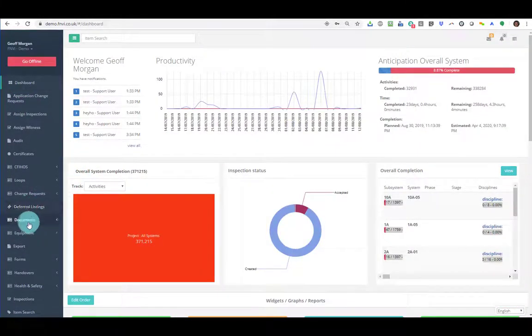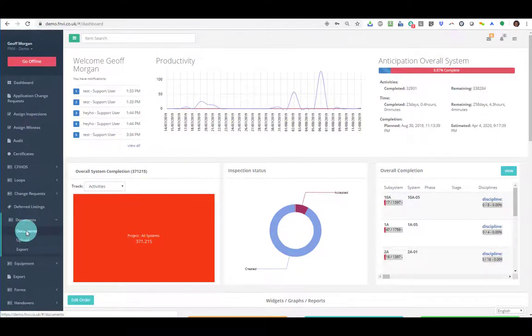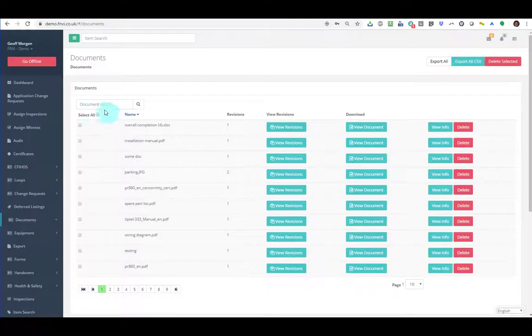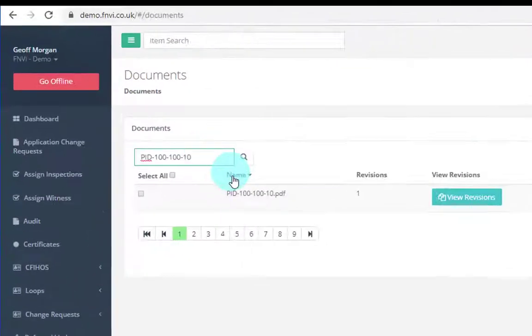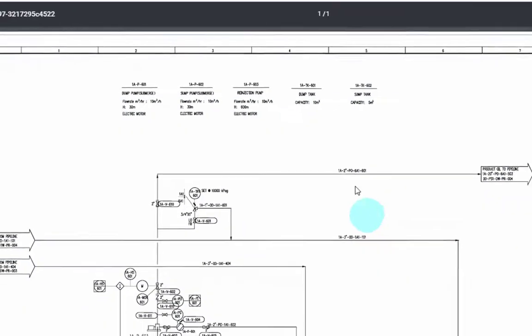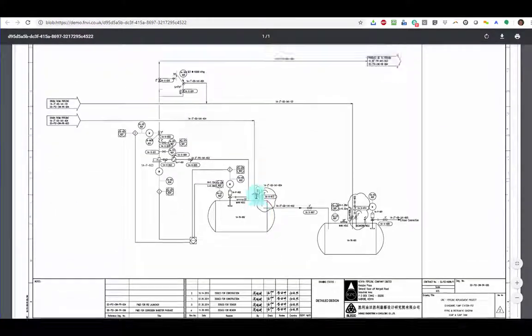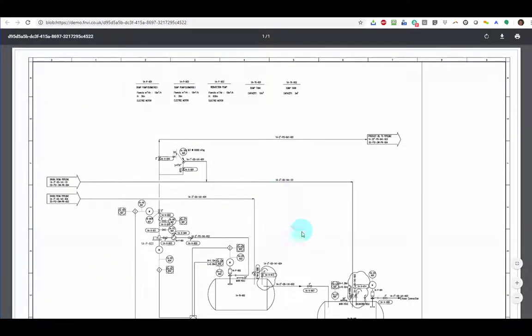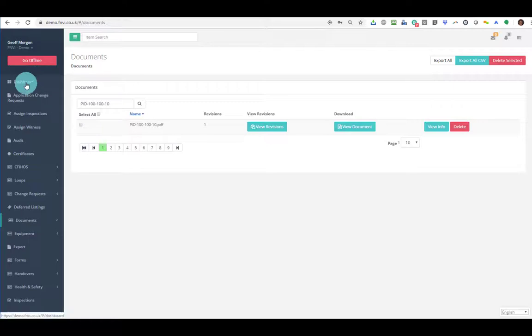Right, another way that we can produce a hard copy, go into the document service here, and if we know the document number, that's a PIN ID that I'm looking for, there's a particular document number there. We view that document, the document comes up from the library, and of course we can then produce a hard copy of that particular document. Engineering data or drawing. Let's run back to the dashboard.